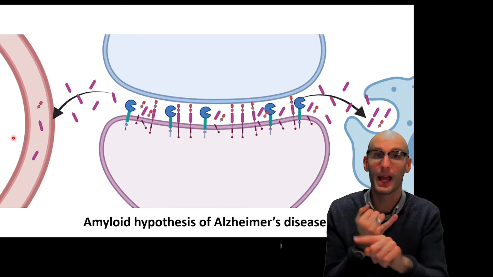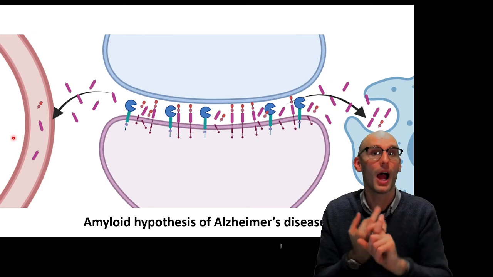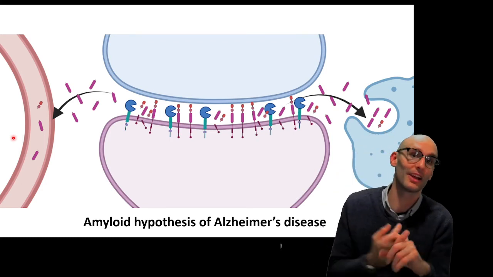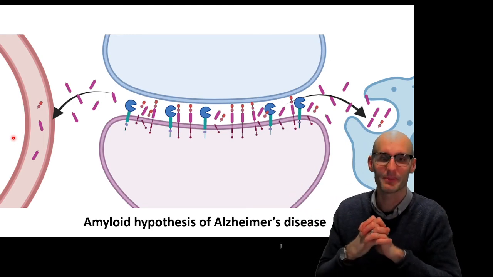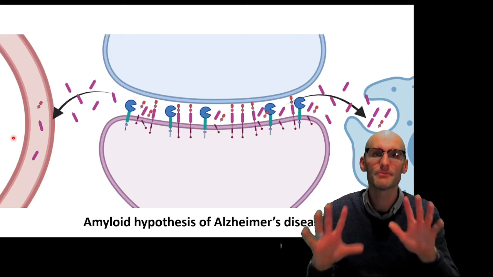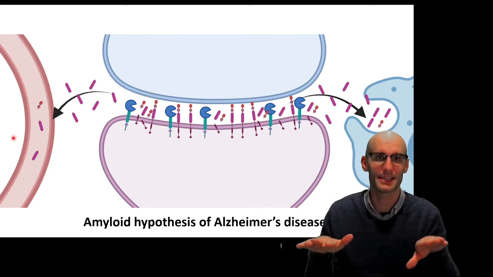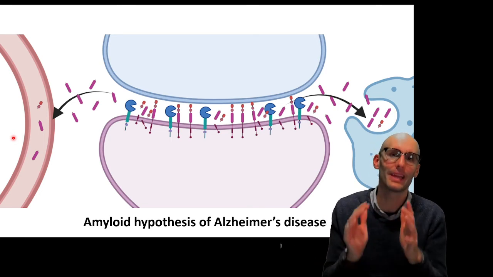We also know that obesity increases your risk, so that's fat cells. We know high blood pressure, so now you've got to model some sort of blood pressure, high cholesterol, so now you've got to model the cholesterol. All these processes contribute to your risk of Alzheimer's disease. How are you going to model all of that in a dish? The answer is we can't. We absolutely can't. And so to model the complete disease, we cannot use cell culture.